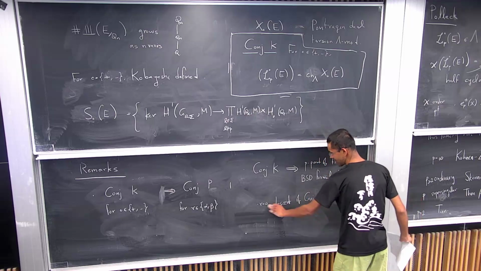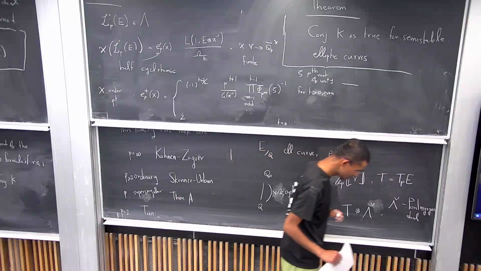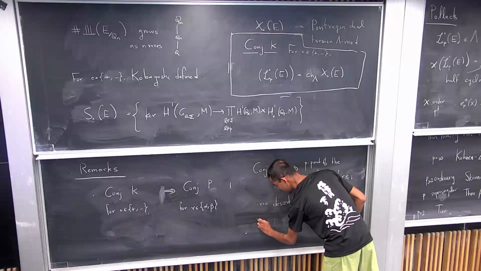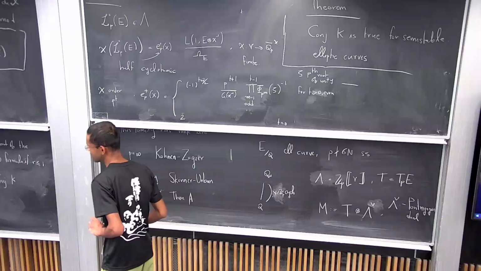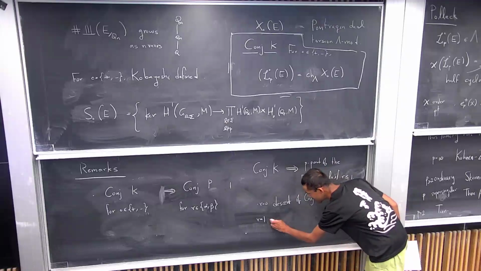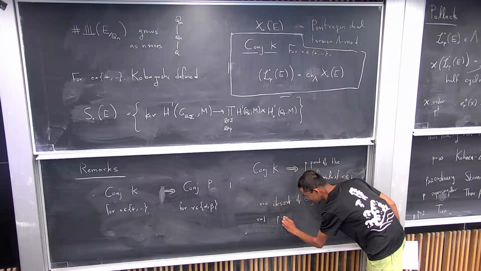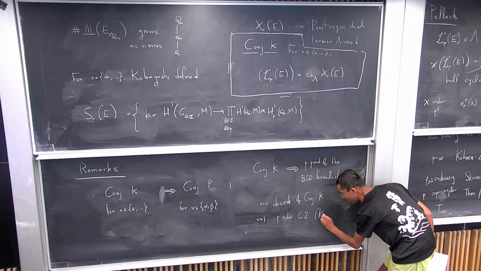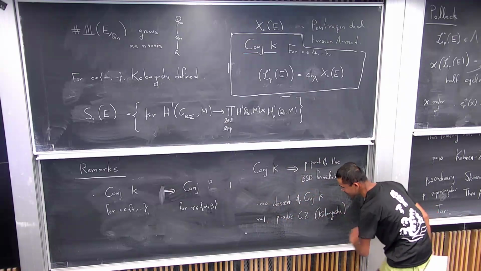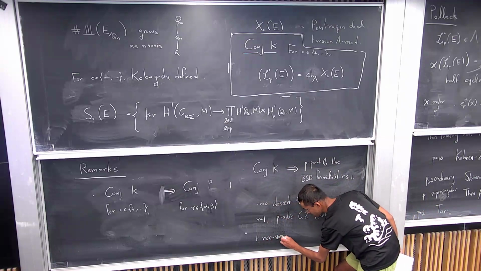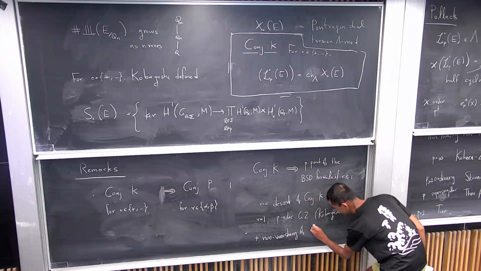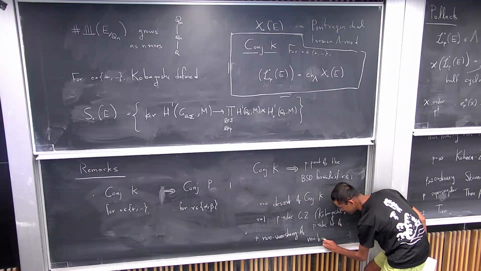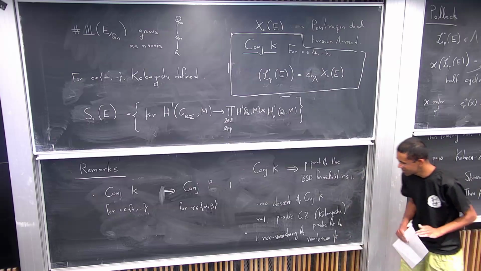On both sides, the periodic function is already encoding the L-value. The r equals 1 case is more difficult, because now some regulators are involved, a rank one situation, and it relies on the p-adic Gross-Zagier formula of Kobayashi, plus some non-vanishing of p-adic height of non-torsion points. This is a theorem in the supersingular case, but the ordinary case is still a conjecture.